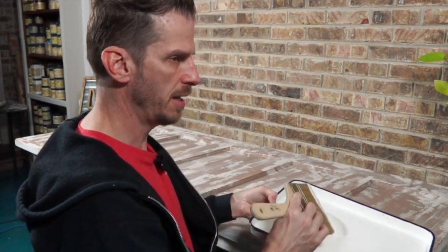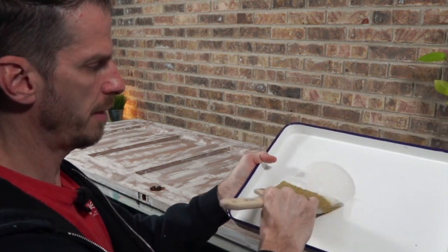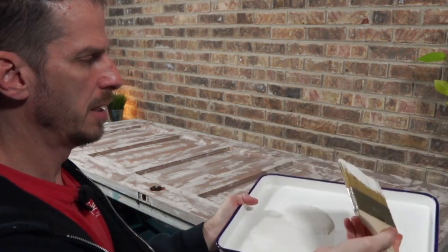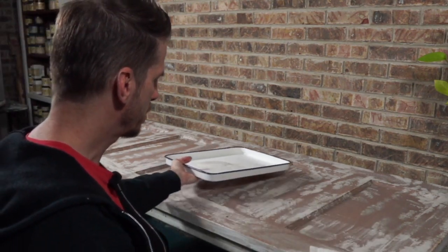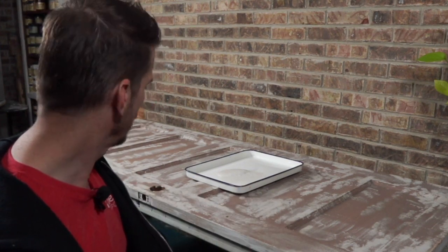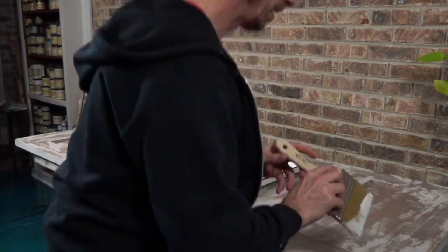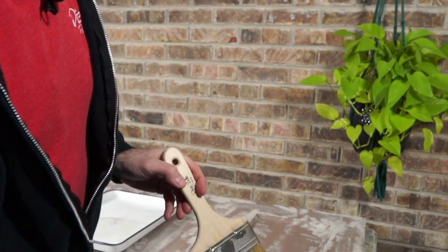So you can see right now that I'm just working some paint on my brush, just a little, however you want to do it, pull it in. What I'm hoping to accomplish here is more of a drag. I don't want to brush it back and forth. I want to drag it. And so that's what we're going to try. You can still see where my paint's kind of wet when I misted it a while ago. So again, this is the part that's kind of experimental. I don't know if it's going to be quite the look.